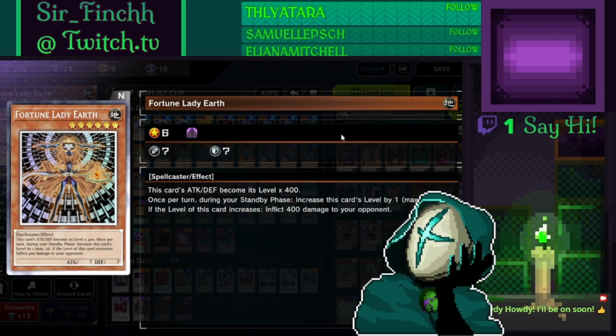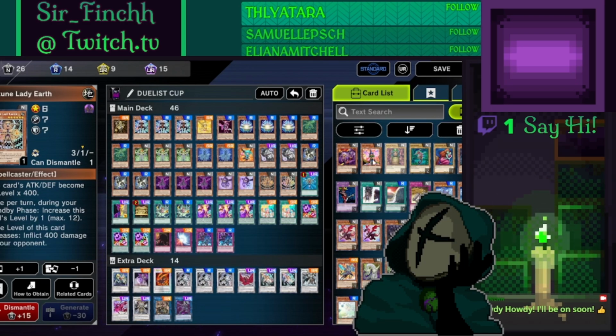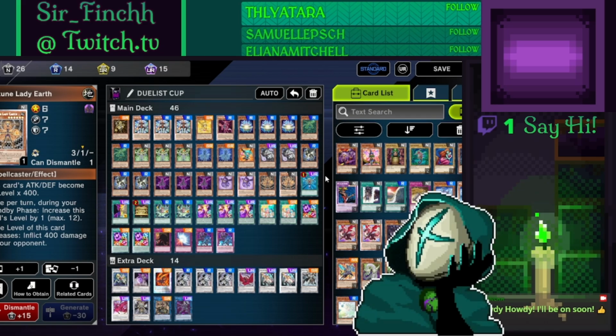It's phenomenal. It's adding insult to injury when you have a Fortune Lady Earth on the field, and everybody's going up in level, and they just have to sit there as your effects are going through. And oh, by the way, here's a little salt in that wound, 400 damage. That caps out most of our monsters, aside from the extra deck.